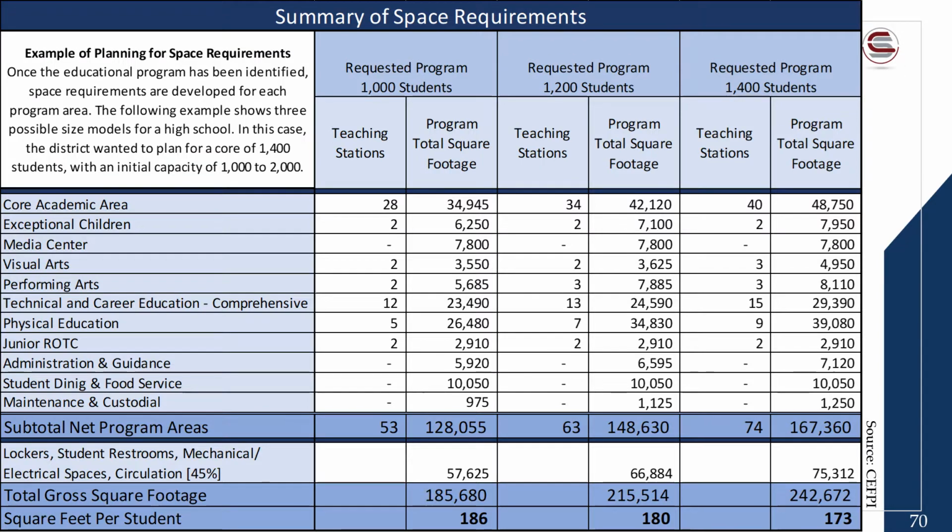The most practical piece to an educational specification is really defining the space types that you're going to have and how big those spaces are going to be. This allows a design professional to see how much square footage is going to be necessary to accommodate the program it is desired as described in the educational specification.